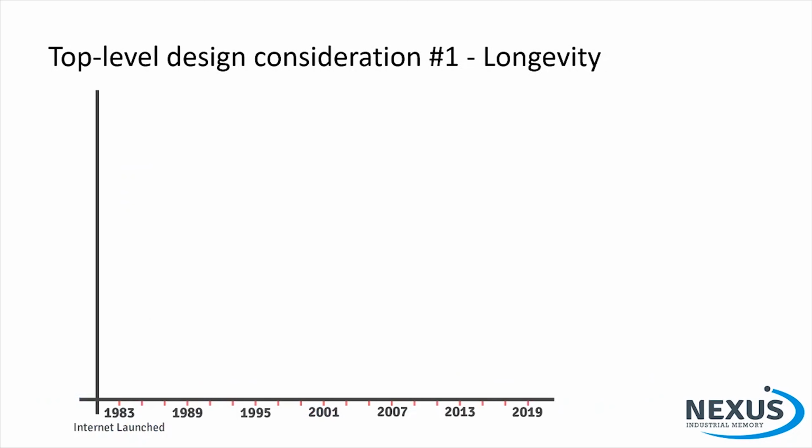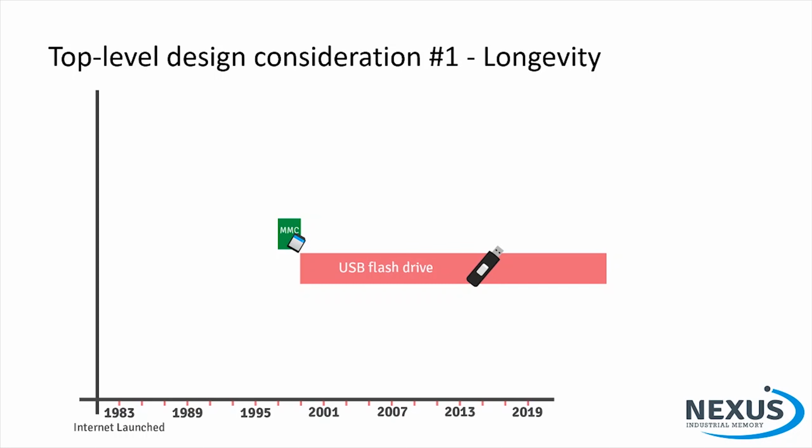For all applications discussed, product life was a top-level consideration. Let's therefore discuss removable memory formats in terms of their longevity. USB is of course the form factor with which we are most familiar. It first appeared in 1997. However, multimedia cards, MMCs, appeared circa 2 years before USB flash as a compact storage solution for use in digital cameras, mobile phones and PDAs.